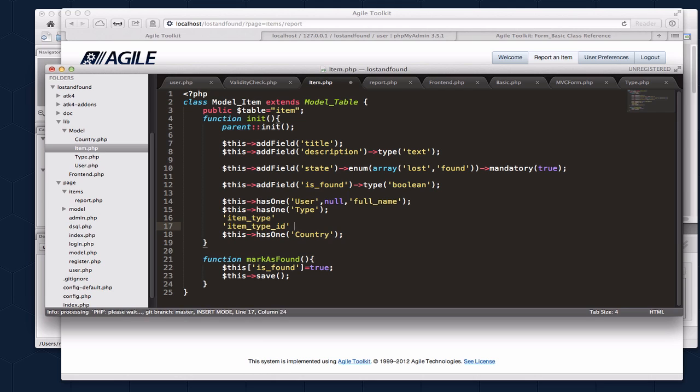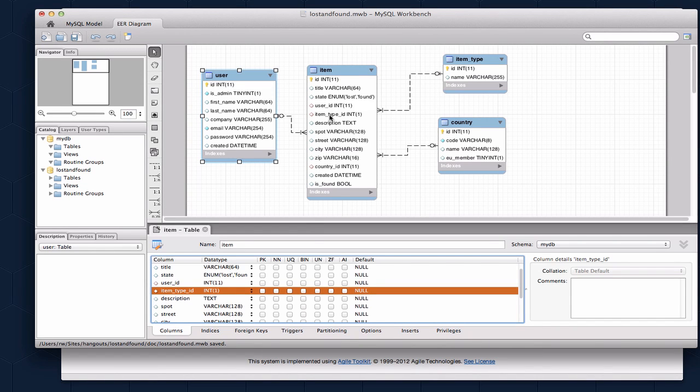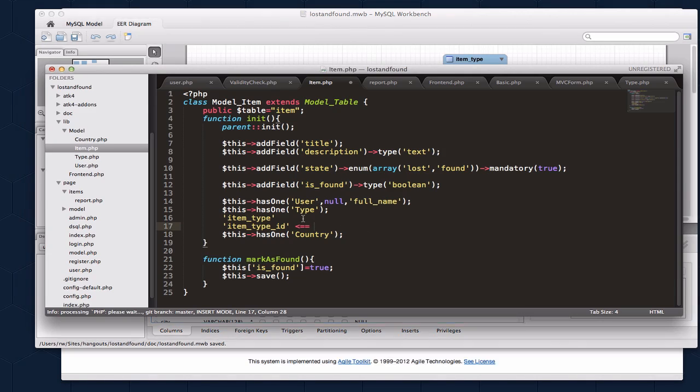ID needs to be a physical field, and it should be present in a database, and it is. Over here we have item type ID, and the second one is a select, a subselect, which will help us to display this field on grids, lists, and so on.